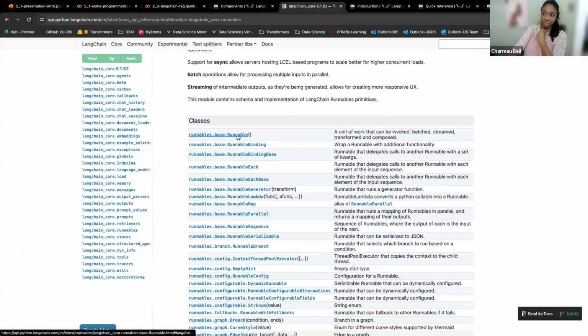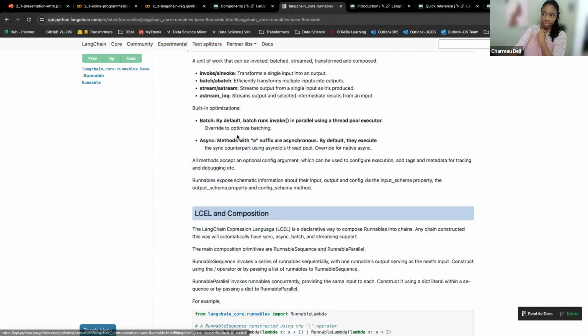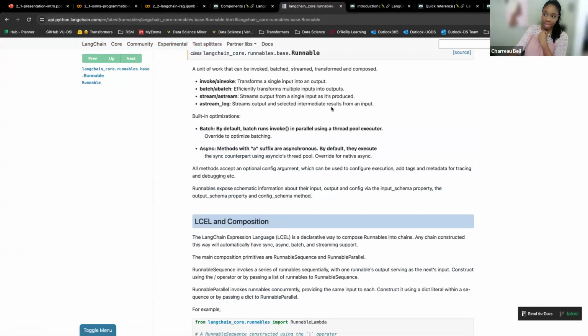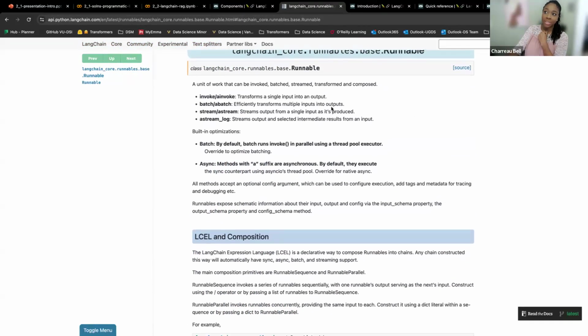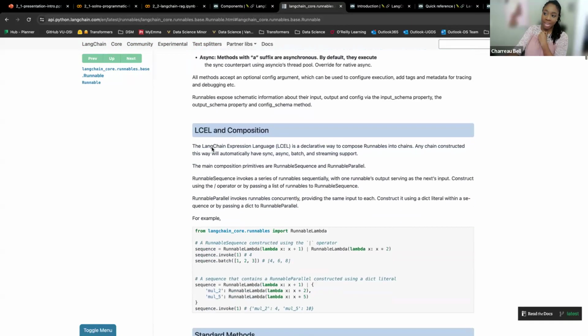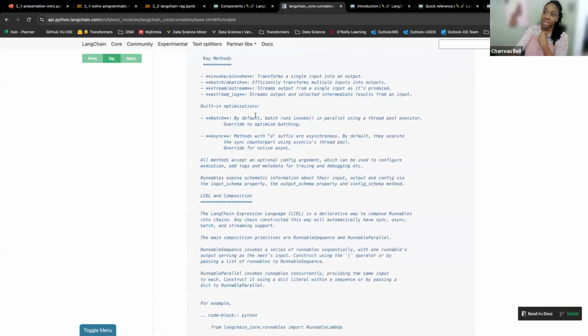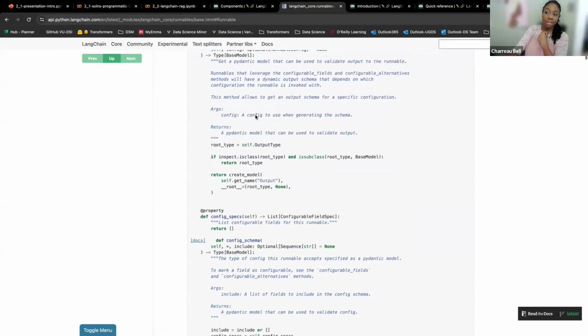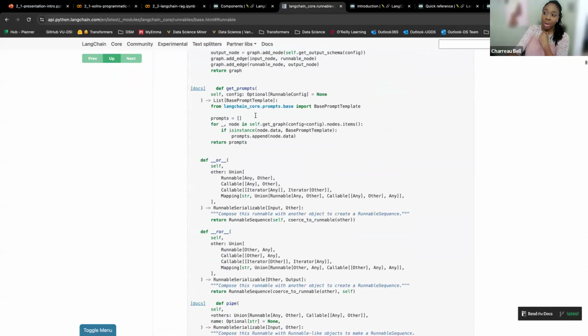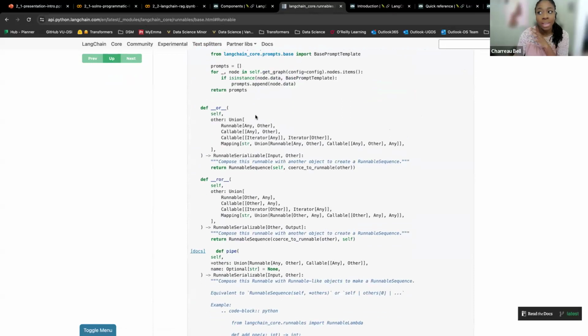So here's this one, because this is the interface that is implemented by all of these models. And here you see all the base functionality. If you literally wanted to know exactly how it works, you could also go to source and literally there's the Python. This is another reason why I like LangChain and open source platforms. If you're trying to implement something, but it's not quite right, you can go to the source, figure out how it's implemented, and then fix it. Those are really exciting and delightful questions.